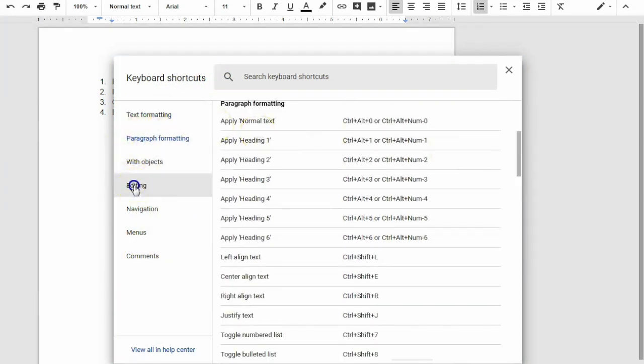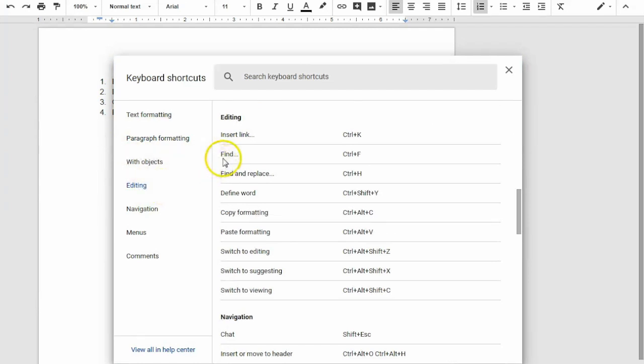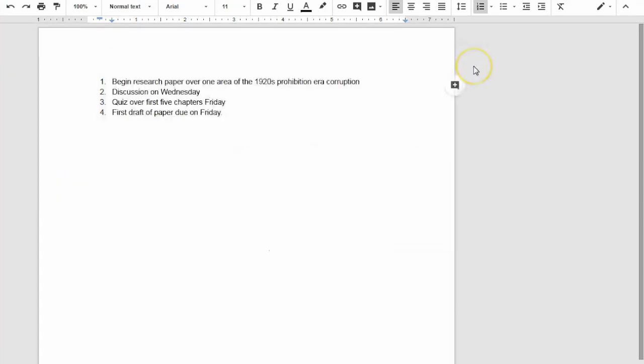And one that I use quite a bit under editing is going to be Find. I have students who like to overuse certain words, so I have them do Control F, and a dialog box pops up over here, and you can type in whatever word that you're looking for. One that my students overuse is "that." You'll see I have 0 out of 0. And it will highlight it yellow, 1 of 1. And this allows you to scroll through the paper to find each one to fix it as necessary.